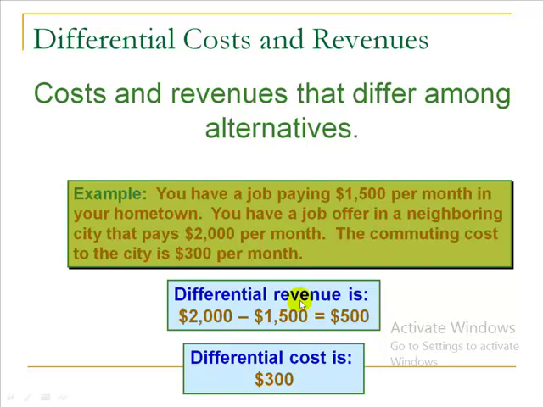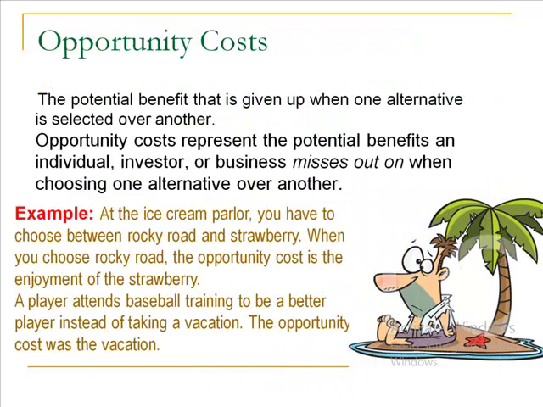So we need to keep in mind the differential revenue and differential cost: what is the cost which we will bear if we attain an opportunity, and what revenue we will generate if we avail an opportunity. So this was differential cost and revenue for substitutes or alternatives. Now come to the next point, that is the opportunity cost.